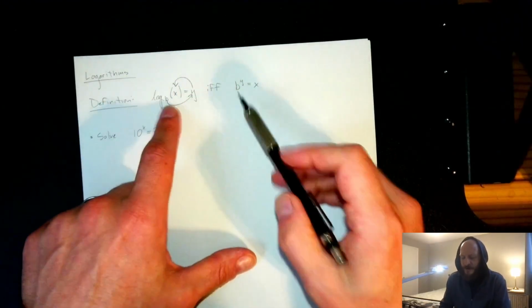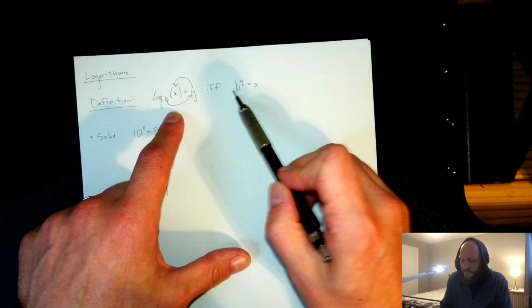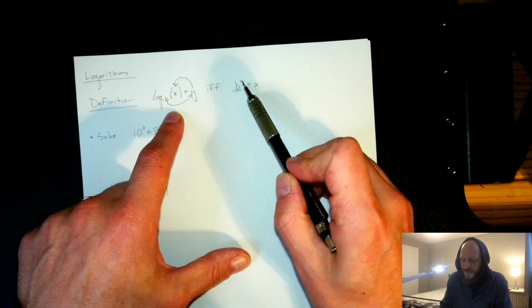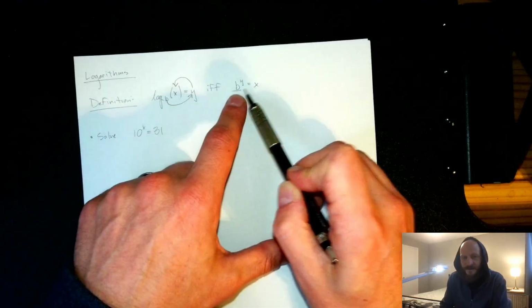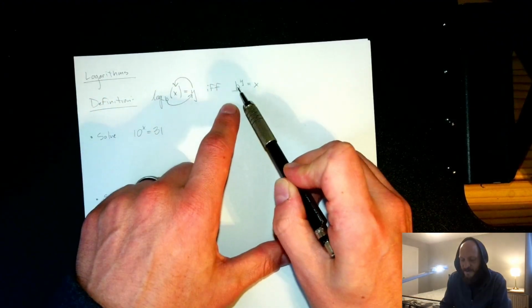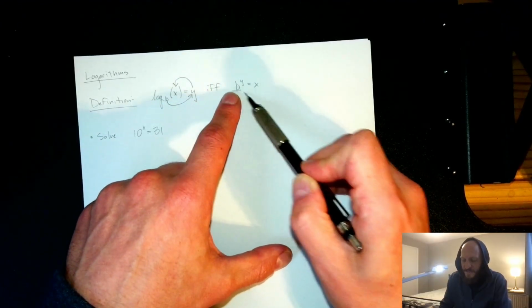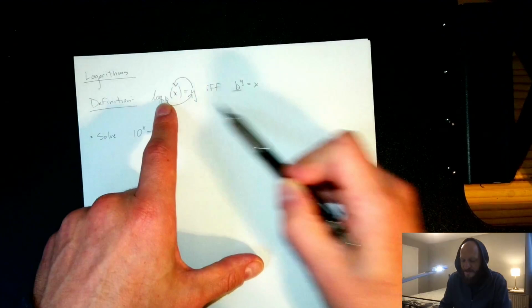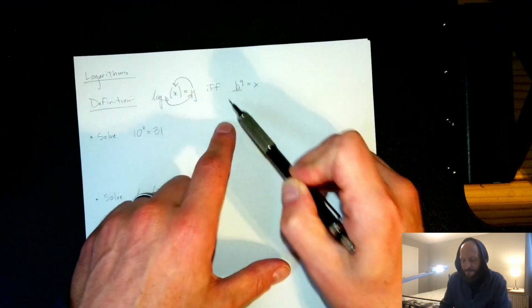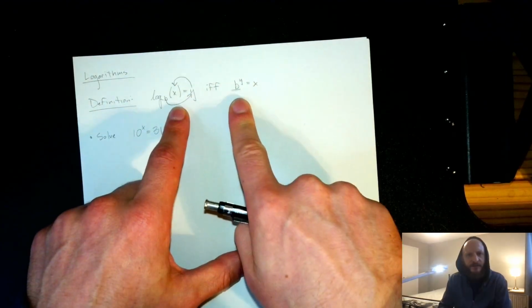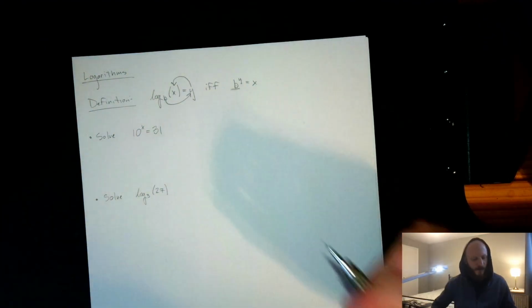And then going the other direction, it's obviously the same thing. Whatever the number is that is being raised to an exponent, that's the base. So this would be log base b. To rewrite this in terms of logarithms, log base b of x equals y. So log base b, and then the little arrow would be on the other side of the equal sign, is the exponent y equals x. So these are equivalent statements. You can interchange these, rewrite it however it works for you to help solve a problem.